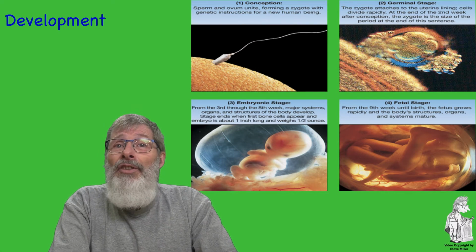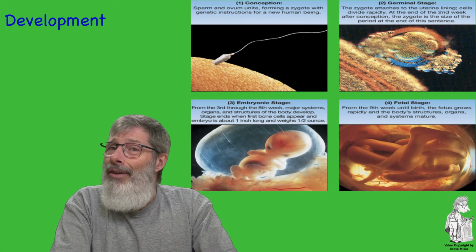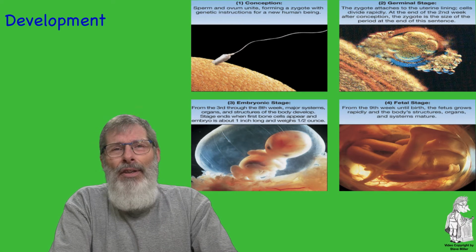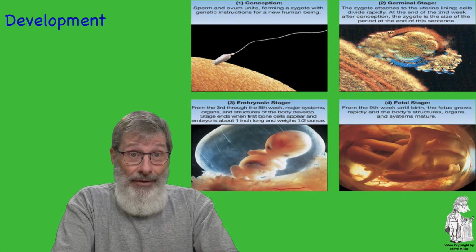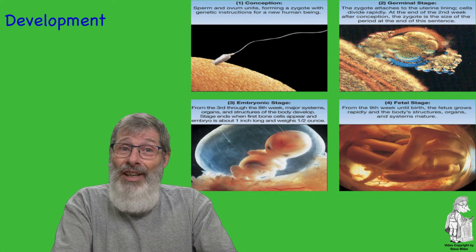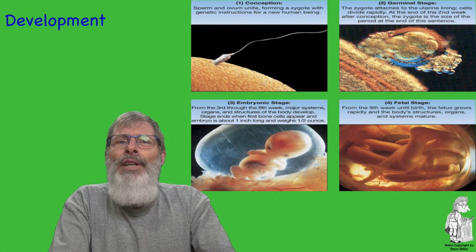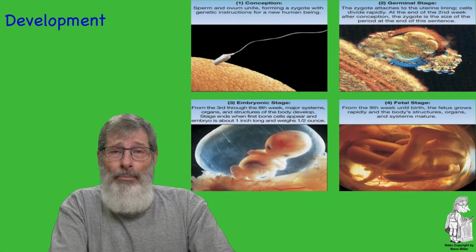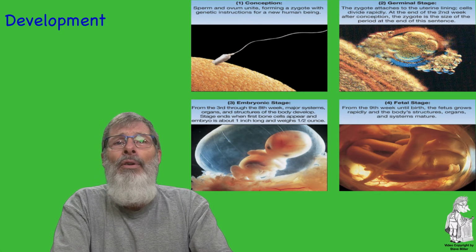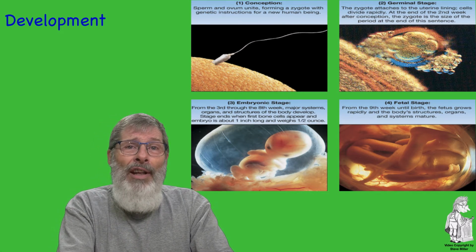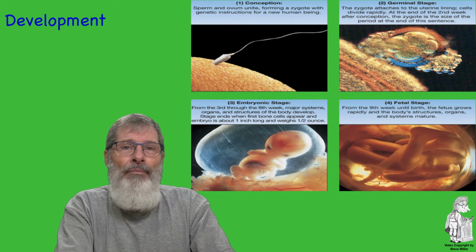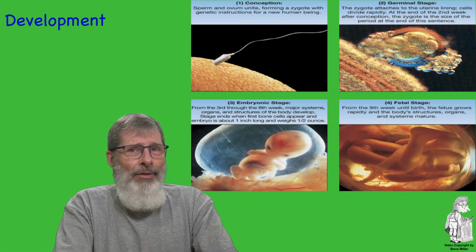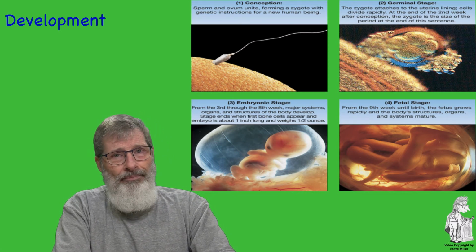In the first 5 to 6 days, the zygote engages in cell division and produces 2 parts, the fetus and the placenta. The zygote size is that of a period. Now, the second stage is the embryonic stage, the prenatal period of development from implantation until about the 8th week of development. Major body organs develop in this period. The size at the end of this stage is about 2.5 centimeters in length and weighs about 4 grams.